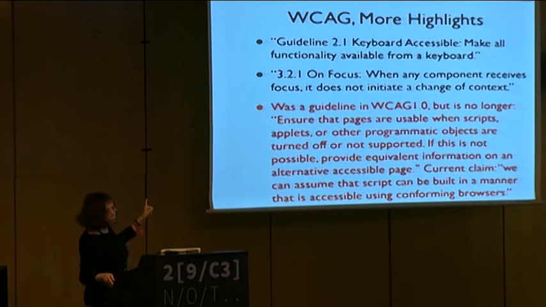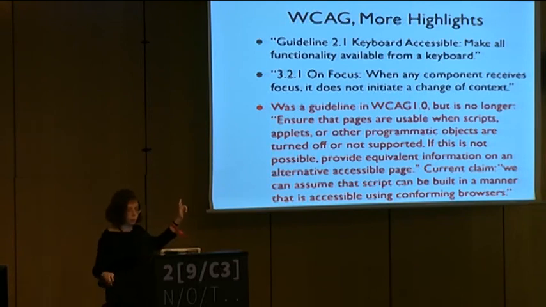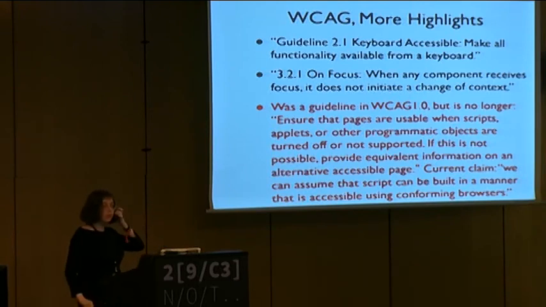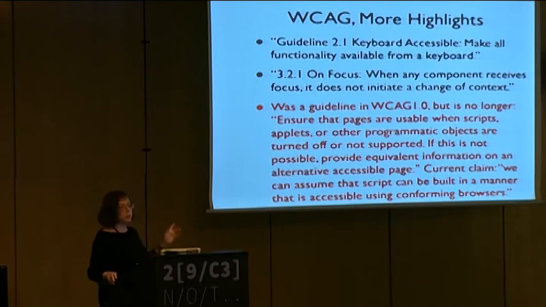And then there is something I really don't like. This changed from version 1.0 to version 2.0. Version 1.0 said that web pages should remain usable if you turn off executable content. Now W3C's policy seems to be that you can make any executable content accessible if you just try hard enough.